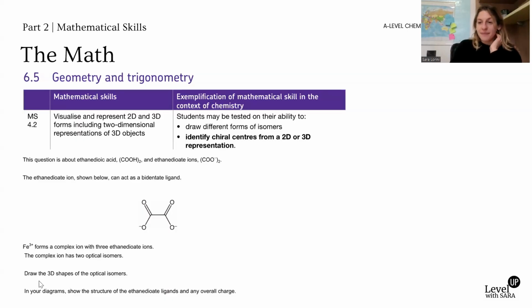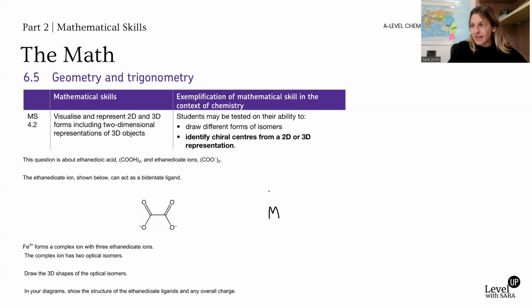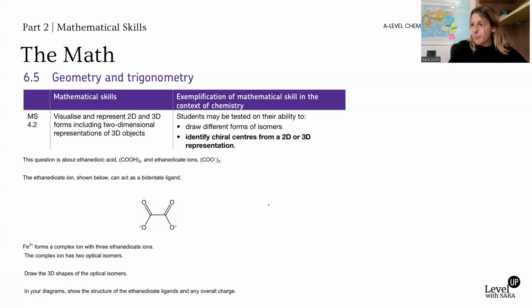So for the transition metal complexes, you know the common shapes, so I would always suggest you start with the skeleton. Actually, here we have iron, so I can write it as iron. I was going with a general metal. It says here that with the 3 ethanedioate ions, the coordination number would be 6. So it would be iron with 6 bonds. Now, we know the general shape, and I will always start like this.